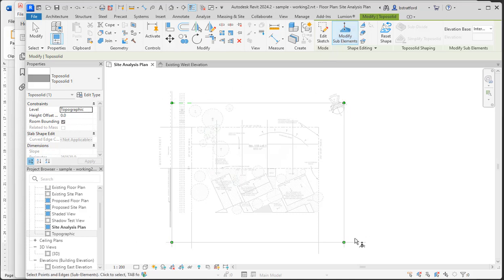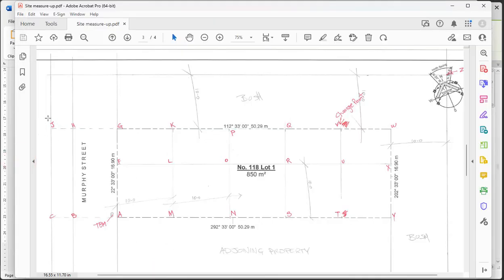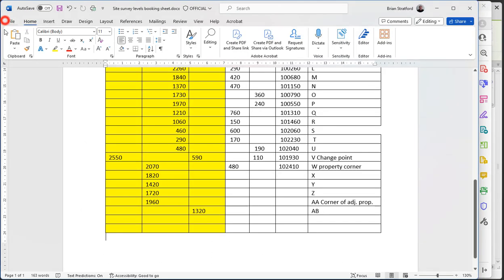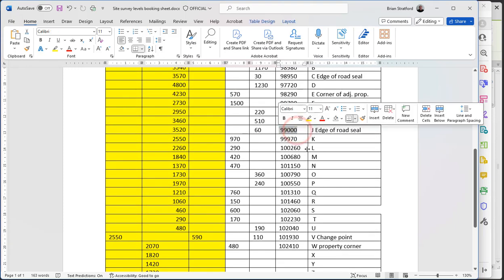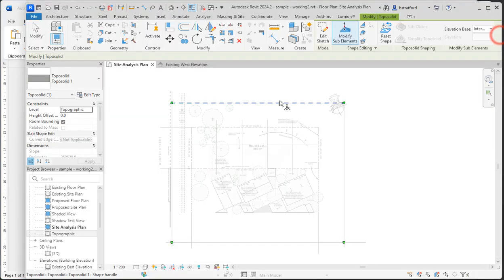We can then do modify sub-elements, and we can then start adjusting all of our heights. I'll start with these four outer ones, and we'll adjust the existing ones that are there already, and then we'll work with all of the internal placing all of the internal points for the rest of the Toposolid. Point J is that outer point. For point J I haven't finished my sheet yet. Point J I have 99.00, so we'll pop that in on there as 99.000. Just a reminder that you can put that in there or you can put it in up here. This point over here is Z.